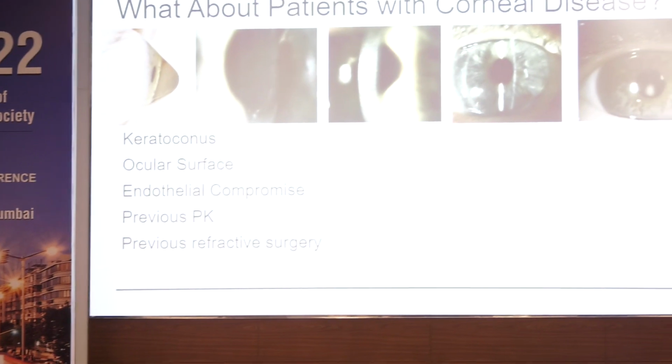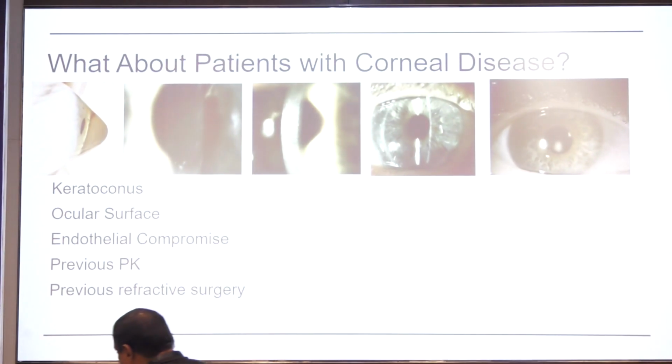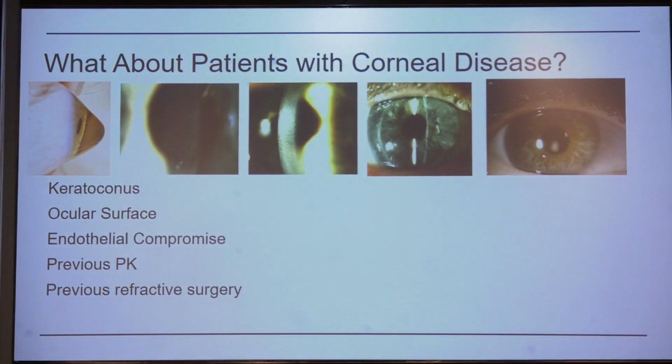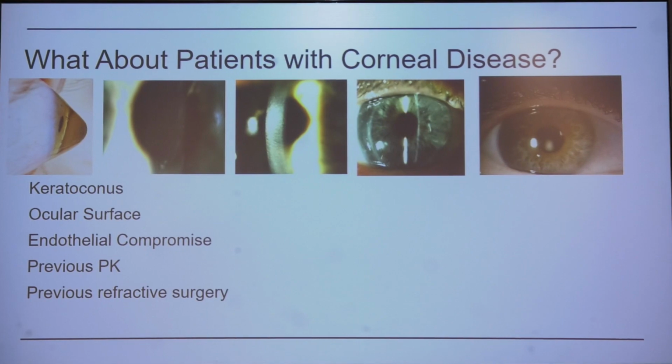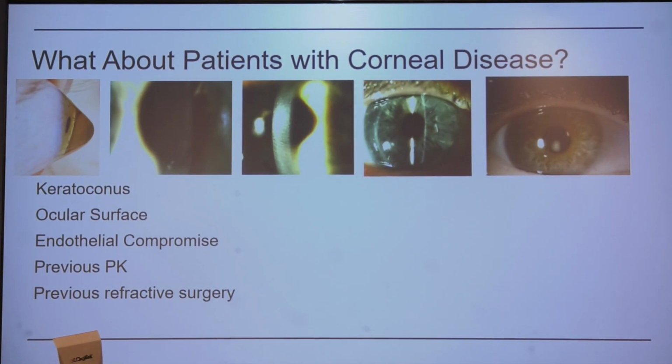Just because a patient has corneal disease does not mean that they don't deserve a good refractive outcome. They may not be idealized as somebody without corneal disease. However, they still deserve the best refractive outcome possible. It's not just enough to have an anatomic success. We should have a visual success as well.